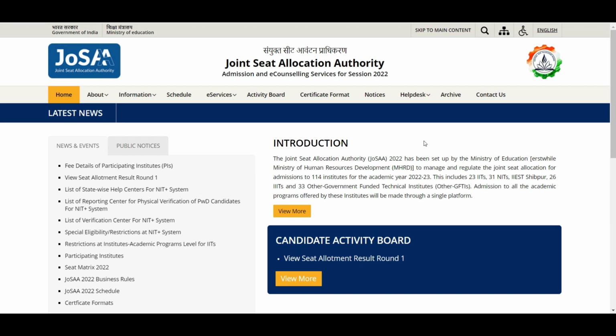In this particular video, I am going to show you what exactly the process is going to be once after getting allotment and what you have to do if you don't get allotment. Firstly, I'll cover what you have to do if you don't get allotment. If you didn't get any allotment in round one, wait until round two. That's the only thing you have to do. You have to wait until you get the seat. Once you get the seat, you have to continue with the process which I'm going to explain now.